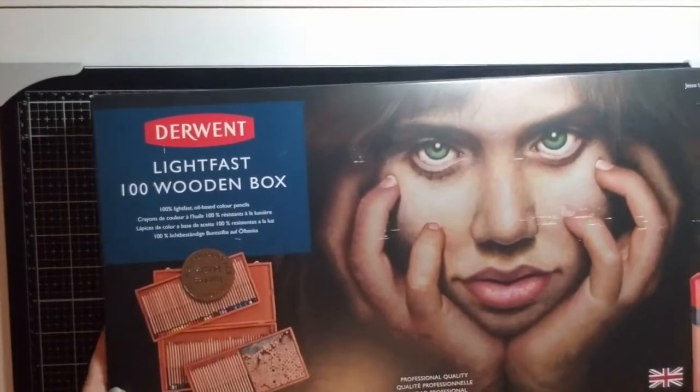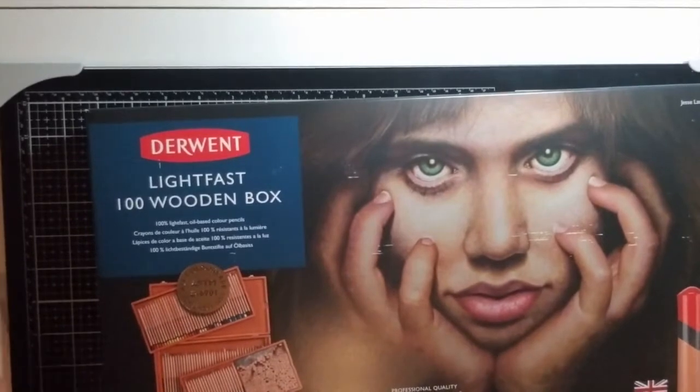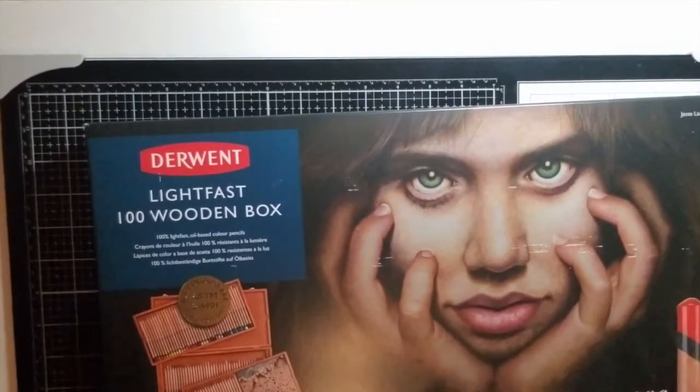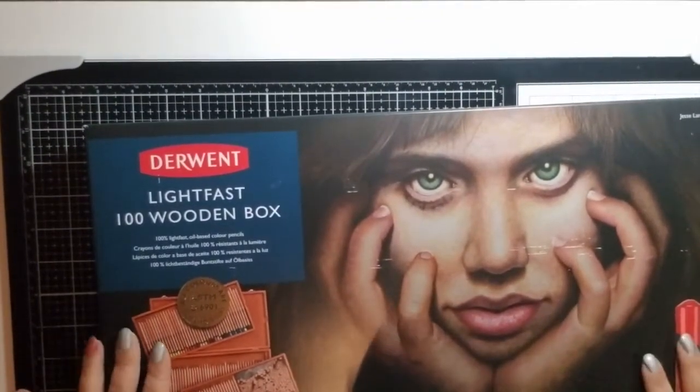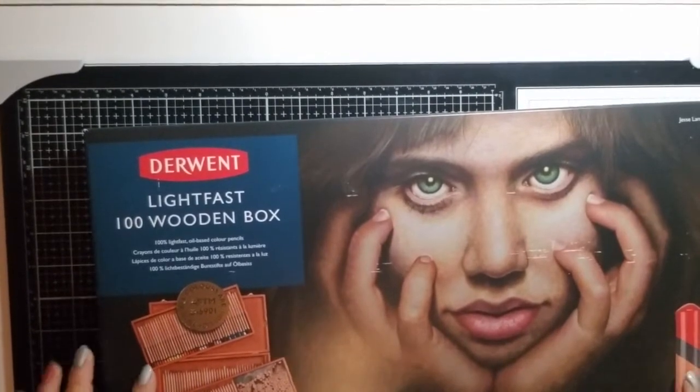I am going to do some swatches with you and reveal this box. I've been waiting for it for so long. It's the Derwent Lightfast 100 wooden box.